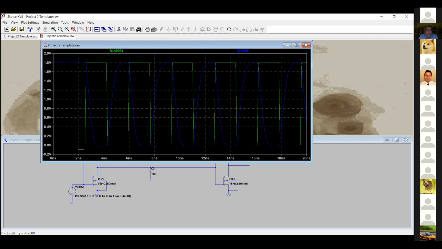So from here, what do I look at to find the data rate? Your bit period is 1.6 nanoseconds. Let me put it this way. Every 3.4 nanoseconds, you can transmit two bits, or you can think of it as every 1.7 nanoseconds, you can transmit one bit. Does that make sense? Because you also have to include the rise and the fall time. You have a 0.1 nanosecond rise and a 0.1 nanosecond fall. So every 1.7 nanoseconds, you can transmit one bit. Your data rate is one over that, so it's basically 588 megabits per second.